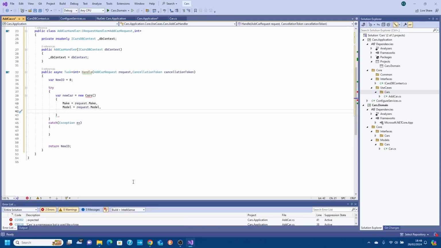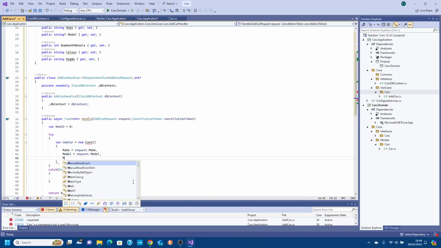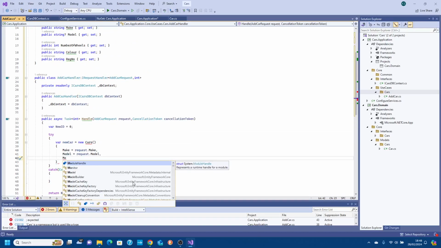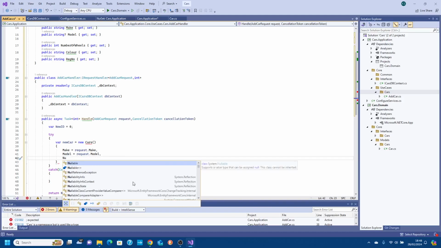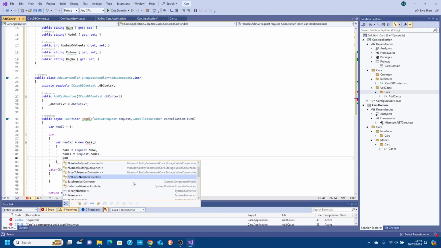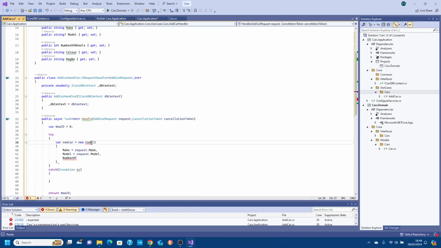We'll say Model, AI is going to kick in, it says it will do, so Number of Car. Okay, let's see that Number. Let's type that again, Number.